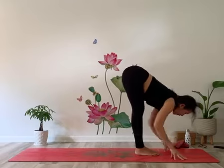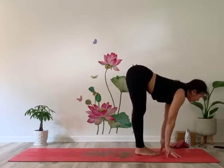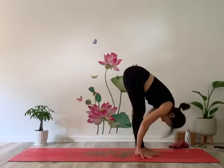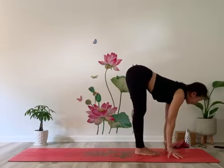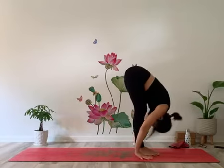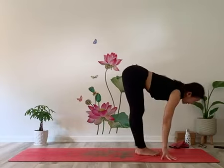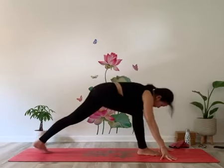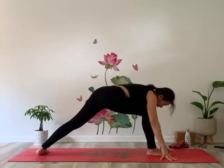Bring your feet to touch. Inhale, halfway lift. Exhale, you may bend the knee as you fold. Inhale, halfway lift, flat back. Exhale, you may bend the knee as you fold. Inhale, halfway lift. This time, step your left foot all the way back to the back of the mat. We're going to set up for warrior two.